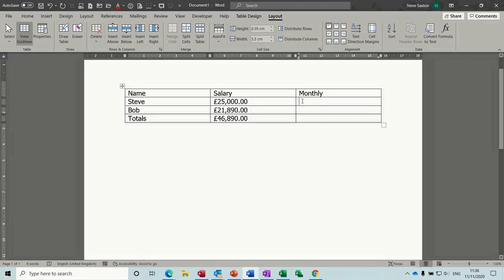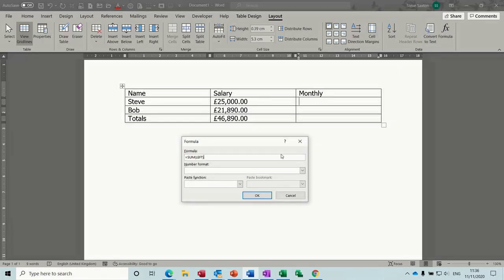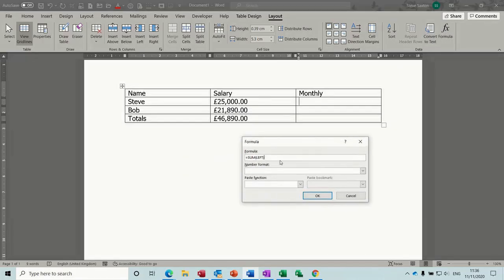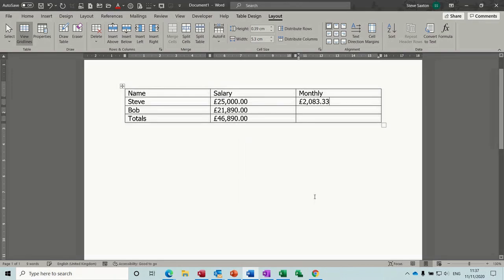In this cell, I just want to divide that by 12, so you don't need to use the sum function. I can just do the formula in there. So I don't want sum left, so I'll just get rid of the sum left, and I need to refer to this as, that's column A, column B, and that's row 1, row 2, so that is cell B2, so it's going to be equals B2 divided by 12, and that's all I want to do. And then paste the number format in, and then click OK.